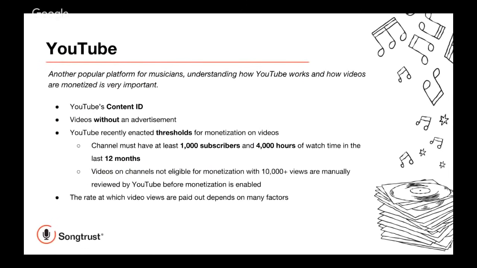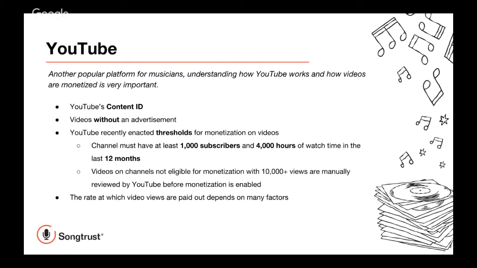Yeah. And speaking of crazy, we got a ton of questions about YouTube. I could do an entire webinar on YouTube, I'm sure. And maybe we will. But I'll try and explain this in the most concise terms. Essentially, YouTube is a monetized platform. It's monetized through ad revenue. Performance and mechanical royalties are generated for compositions on YouTube, and that's done through the use of YouTube's Content ID.